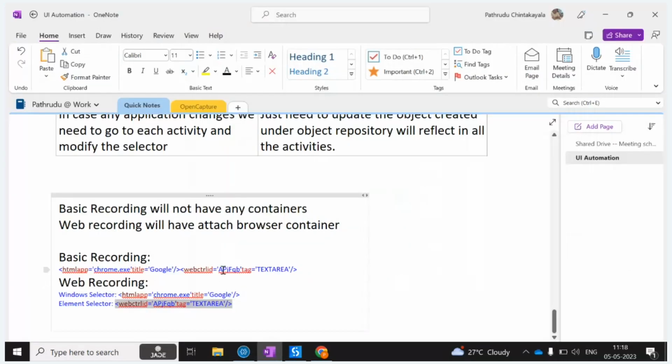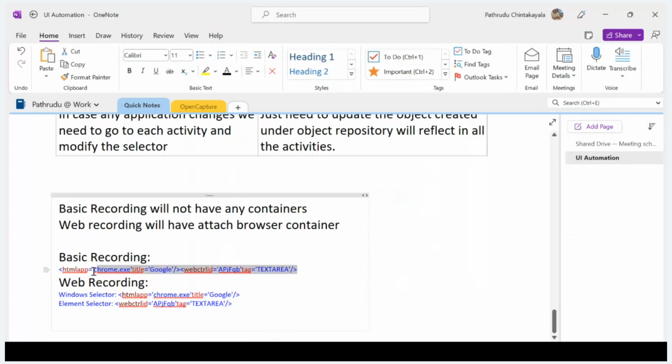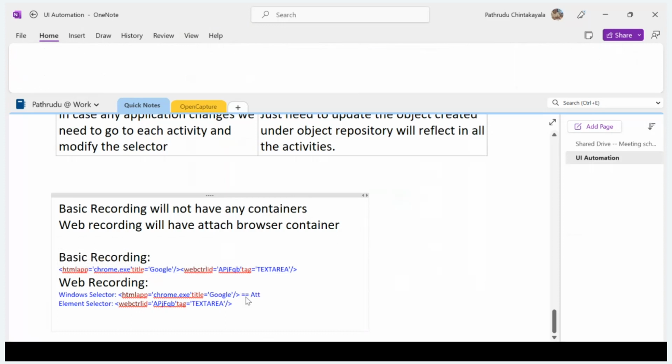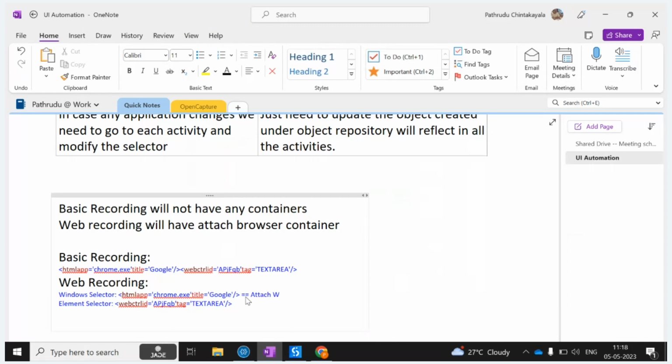Which means here you have the selector for the element and the window. But here the element selector will go with the attached window, attached browser, which means a container, a container of multiple elements.